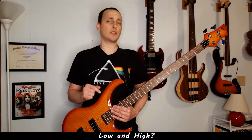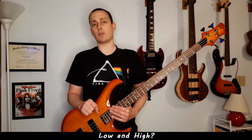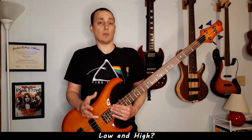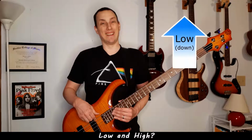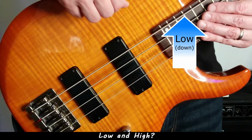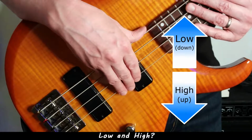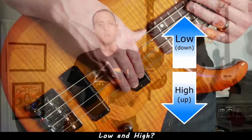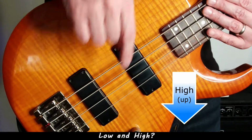So your lowest string is actually the one that is highest up in the air. In music, we don't care so much about gravity as we do care about low notes and high notes, right? So the thicker string makes the lower notes. So we're going to call this our low string. It's the one that's higher up in the air. Okay, the thinnest string, the one that's closest to the ground, we're going to call that our high string. Okay, so this is low or moving down. This is high or moving up.